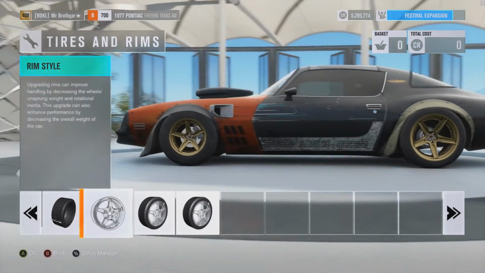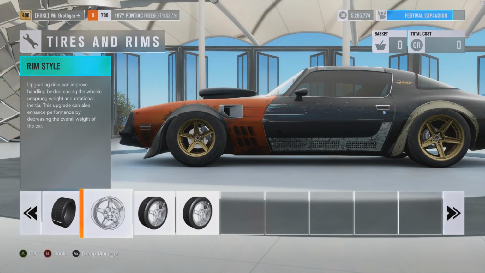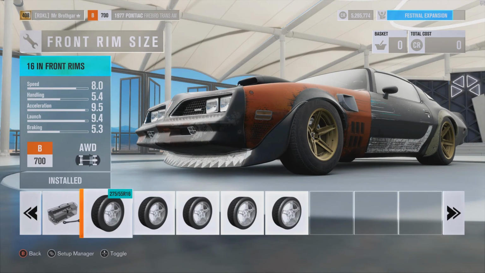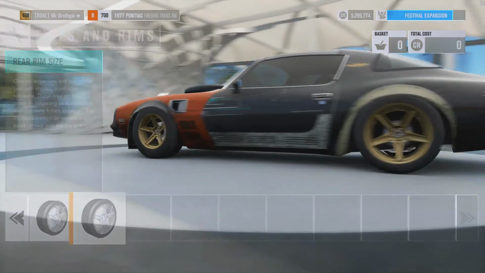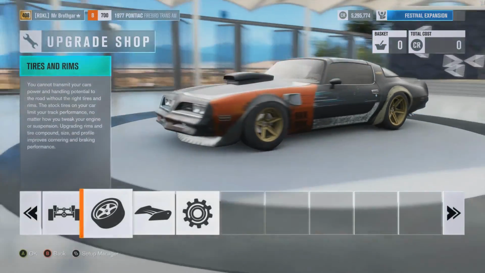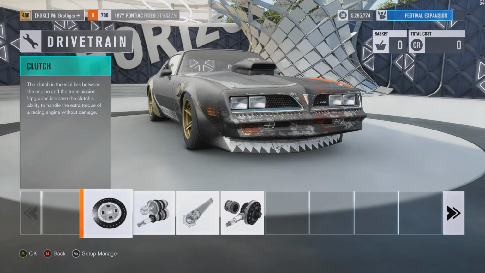I threw on some wheels right here. Not the lightest, but I was able to throw on some different ones just to kind of make it work. I did have to change the wheel rim size. This is where you kind of shave a few points if you absolutely need to. That's what I was able to do right here: 16s on the front and 19s on the back. A little bit goofy, but you know what? Hey man, every point counts, especially when you're trying to go for a world record.